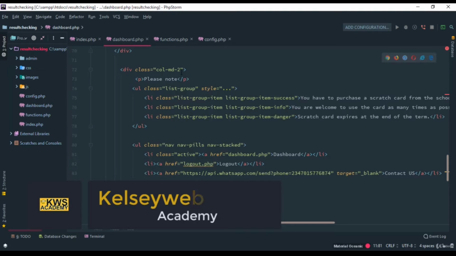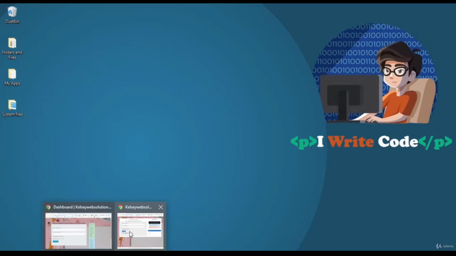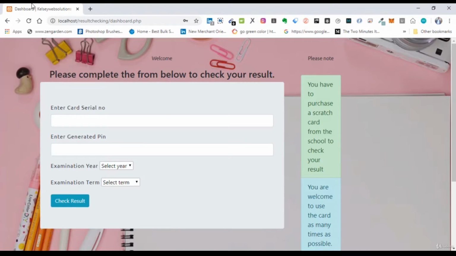Please note, what we did here was use a 2-column grid, so we're going to make it 4 first of all. Let's make it 4, go back to our page, and refresh to see what we have. What's going on? Let's refresh it again.